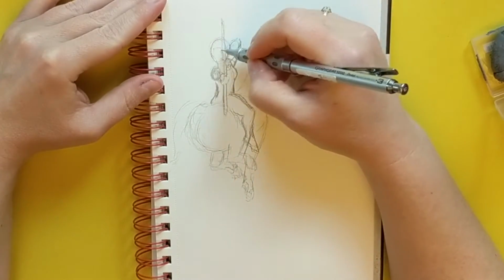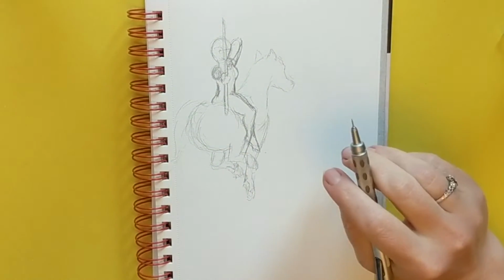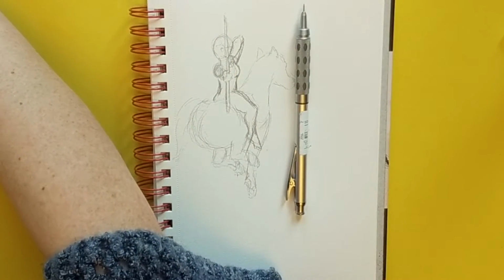But I wasn't entirely sure that I could draw my princess twisted around like that and not just completely mess it up. So I changed it.